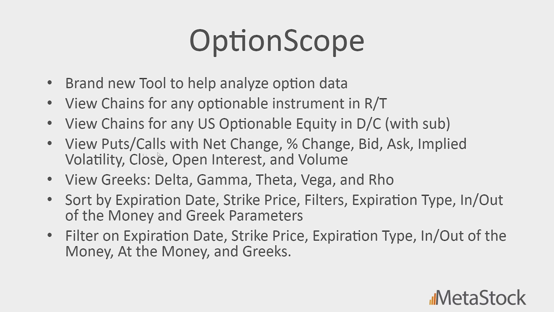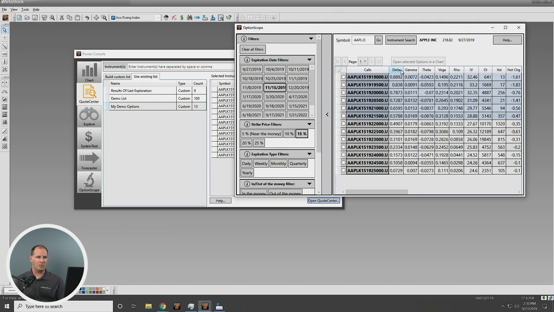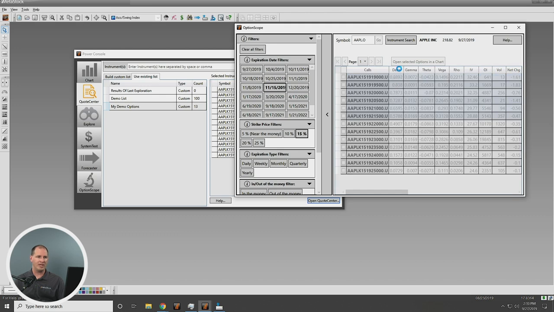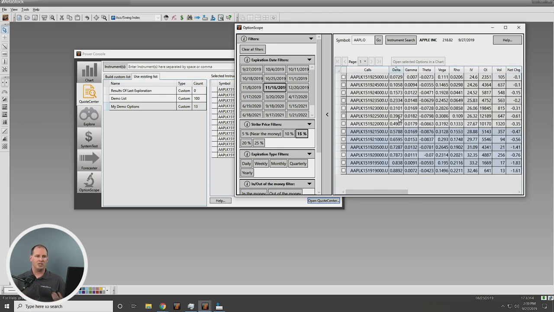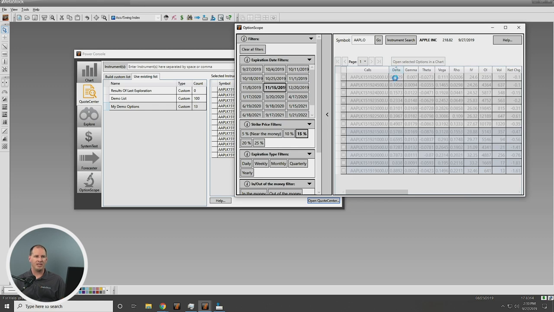So you'll be able to view those puts and calls, net change, percent change, bid, ask, all that data. The Greeks, which is a big thing to have inside your quote screen. If you don't have those, you're missing out on a lot of data. And again, we'll have videos on what all those Greeks mean if you want to learn more about them. So you can sort by any of those filters. If I wanted to rank on gamma or delta, you can rank on any of these columns simply by clicking or double clicking to sort and rank.